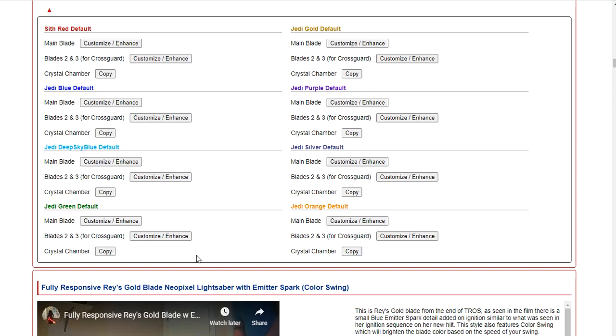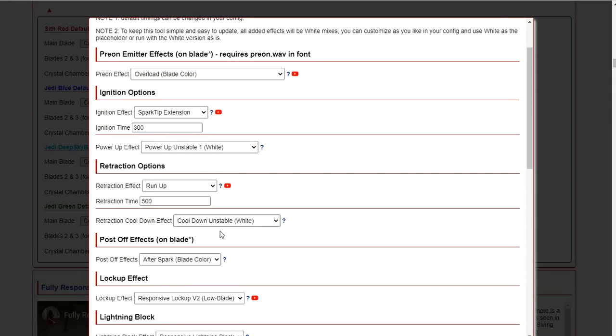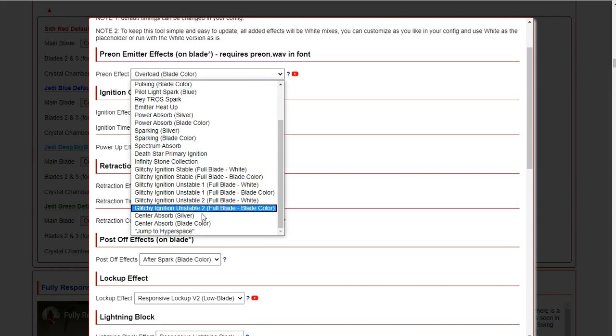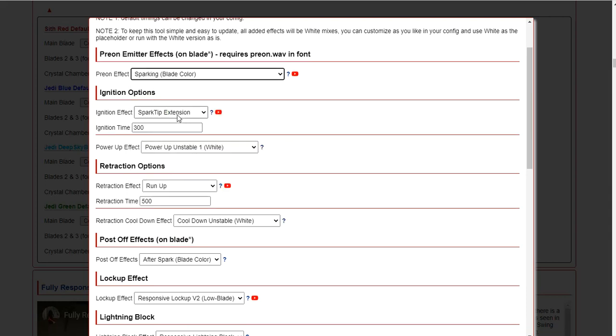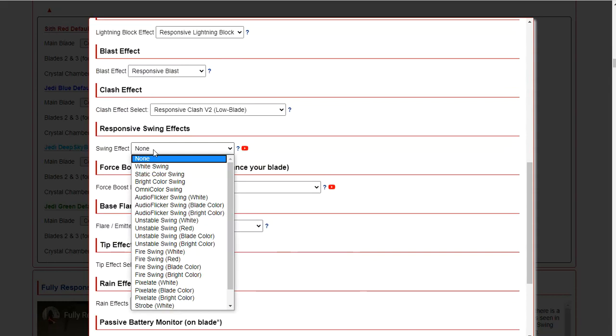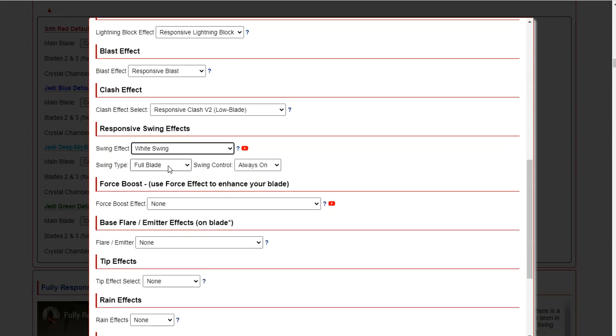But if you want to get a full built style in terms of having all the other effects, but you really want to fine tune that base style, choose the static single color. And we'll just go red and choose everything you want here. You don't have to, but I just think it's easier. So let's choose a different, we'll do sparking. Do that. So you just choose all that you want. Now this is what I wanted to show, responsive swing. I'm going to choose white just because it shows for viewing purposes, always on. We'll leave it always on for now.